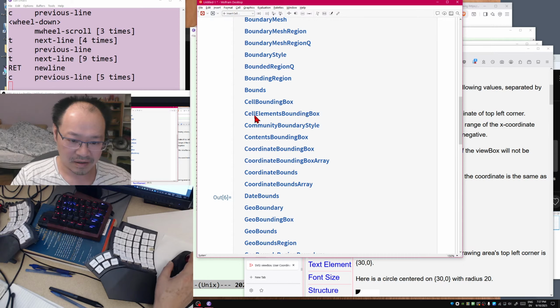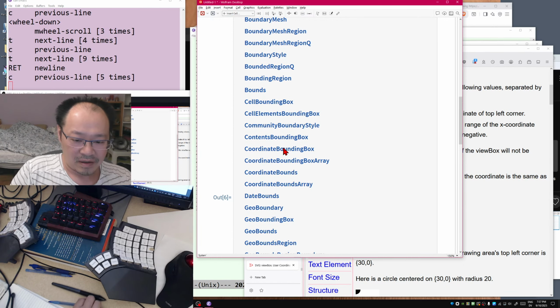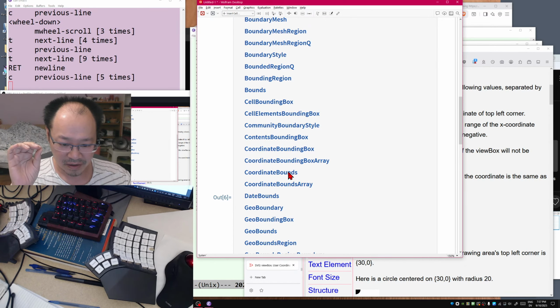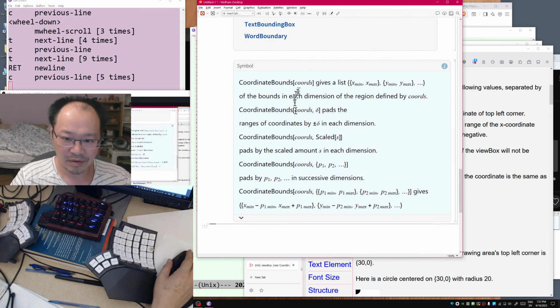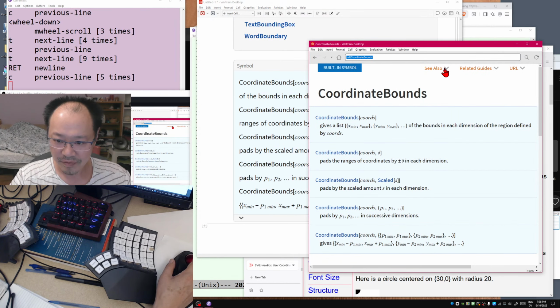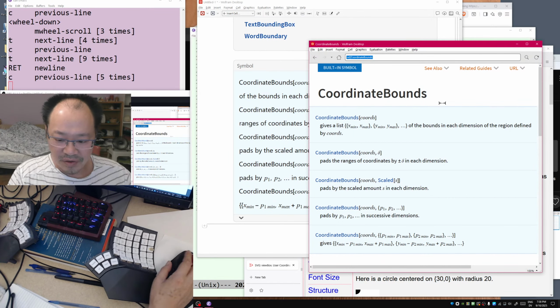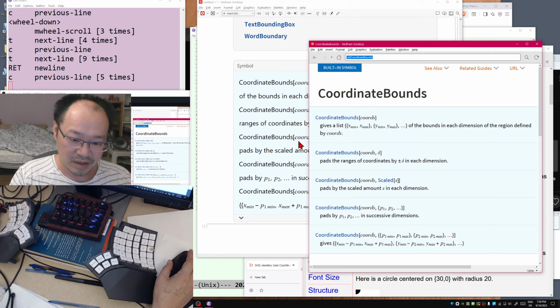We don't care about that. CoordinateBounds. Okay, so that may be what we want. CoordinateBounds gives a list of min and max of the bounds in each dimension of the region defined by coordinates. Okay, I don't know if that will work. So the way to code this, we can start with trial and error.